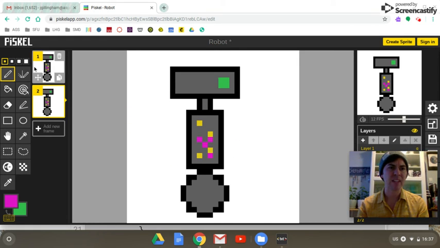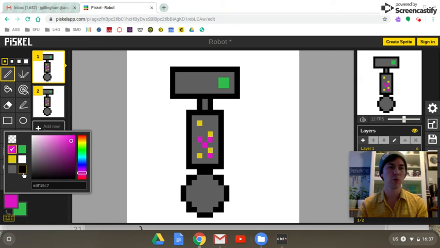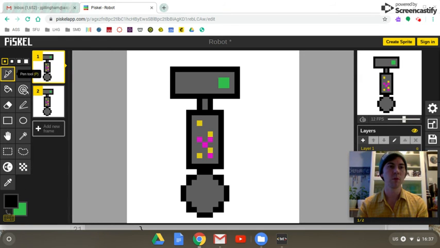So we started with a wheel on the bottom, and I think that might be a good starting off point for some movements. So I'm just going to put, back on the first frame here, I'm going to put some dots here and here and here, and you'll notice over here it's starting to flash, right? It's starting to flash back and forth. They're not quite even. Let's just even those up a little bit.